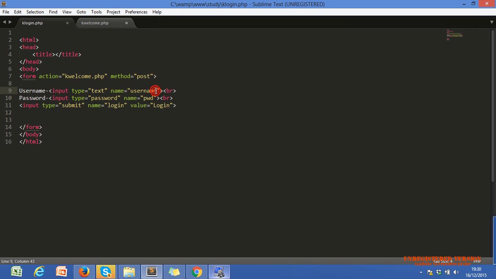This is our property name. We can give any name within the double quotes. This is our property of the text box, or you can say the input tag of HTML. Why we use the name property? Because if we are using the name property, then we can identify which text box has what name.